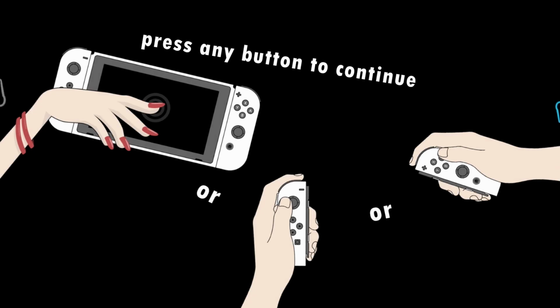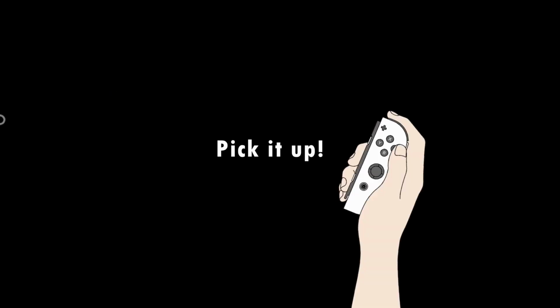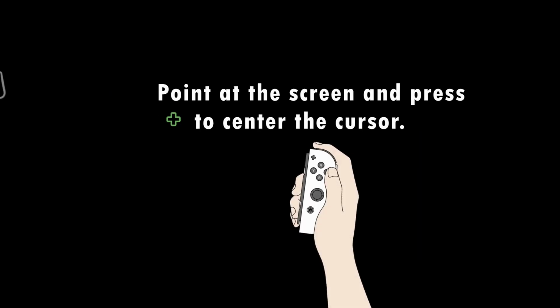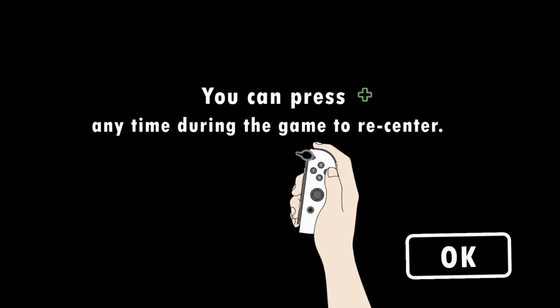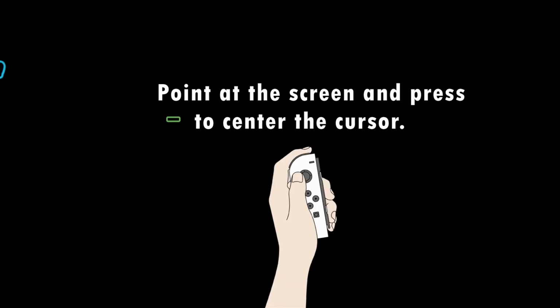It looks like you have to use Joy-Cons or push. Oh, they have a, like, motion? Into the center of the screen, press plus. Press plus to recenter any time. Press this one. I do like how they have you calibrate everything. Pick it up, press center.